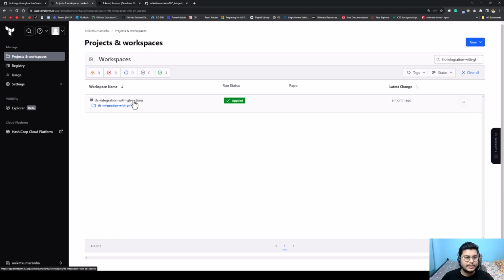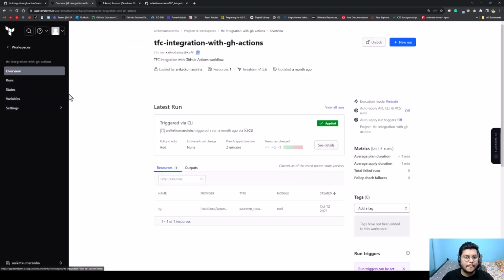Right, so this is the workspace, and I have already deployed some things here, right? So we would be using that ahead.